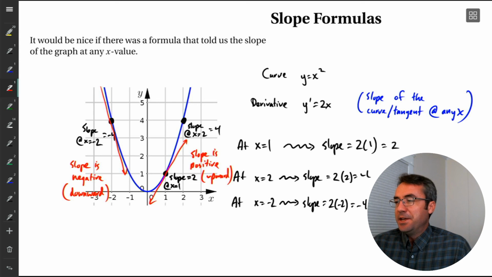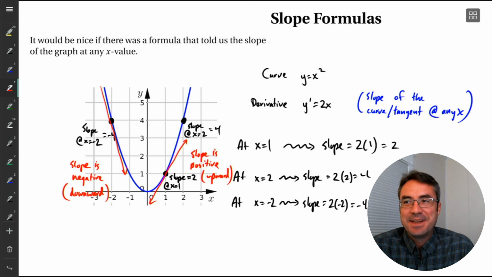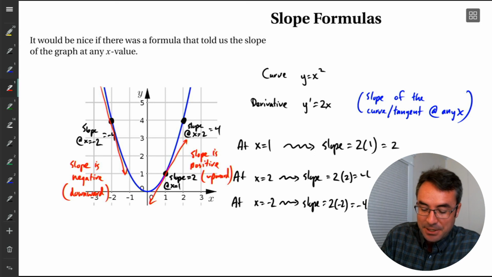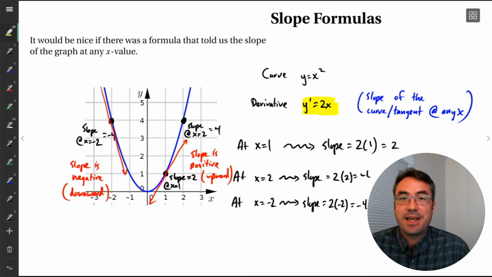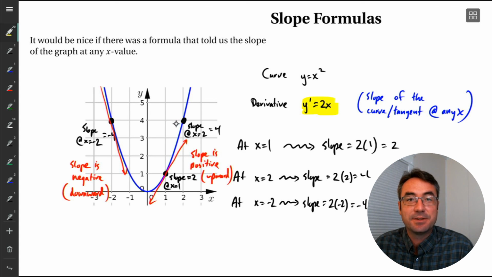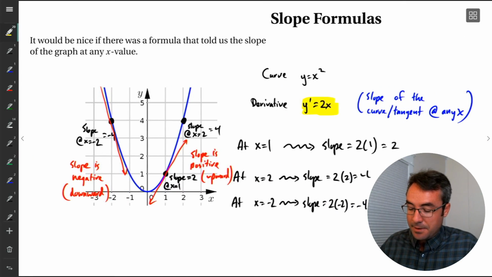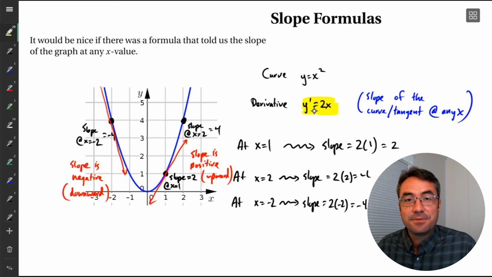All right, so this is really just meant to give us some appreciation for how special this formula is. Having this slope formula of 2x allows us to figure out the slope of our tangent line at any point just by plugging in. We saw how to graphically estimate that. But sometimes, when we're lucky, we have a nice formula for our derivative that we can just plug into and calculate it directly.